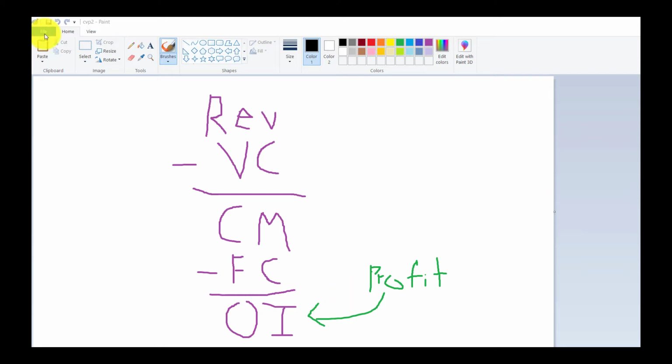Now, what do we do with this? Well, in this chapter, you're going to use this formula here and solve for any one of these variables. I could say, for example, in break-even analysis, what revenue do I need in order to have zero operating income, aka break even? At the same time, they may ask you, what fixed costs would result in a profit of $2,000, and you'd have to solve for FC.